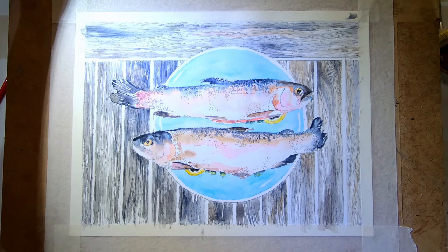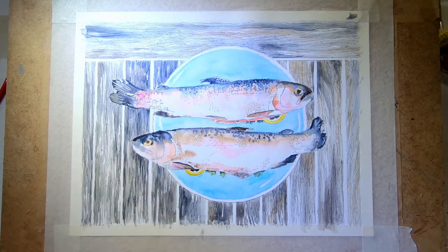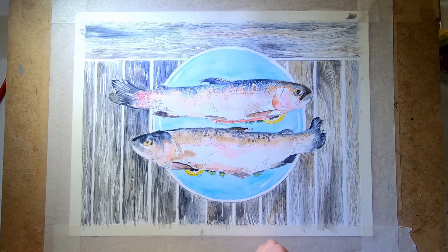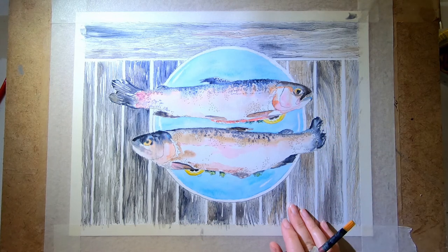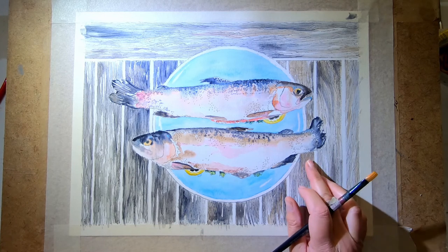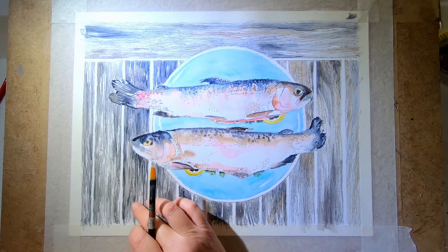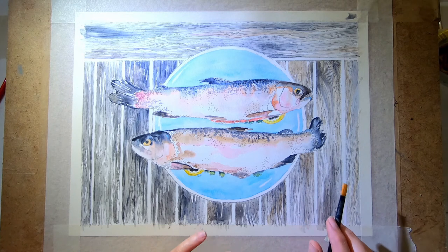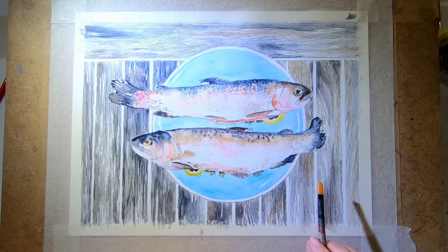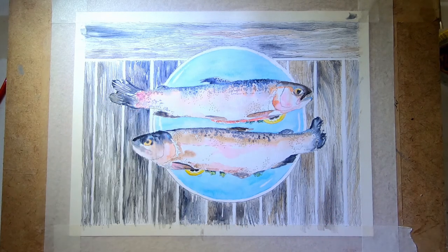Okay, cool. So now I've taken the tape off, and you can see where some of this is a bit dark for my liking. That's a personal thing, but what I'm going to do is scrub some of the paint off as well. I almost prefer this slightly lighter version over here. So I'm going to do that, and then maybe just add a little bit of that burnt umber to this side as well, because I quite like that effect over there. As I said, often it's a happy accident. Sometimes you just have to play around until you get the right thing. But what I'm going to do is just lighten that slightly.